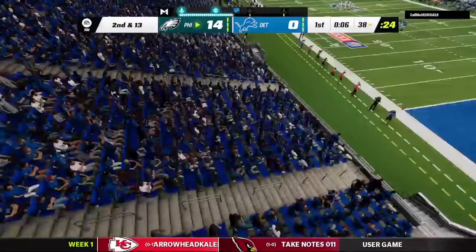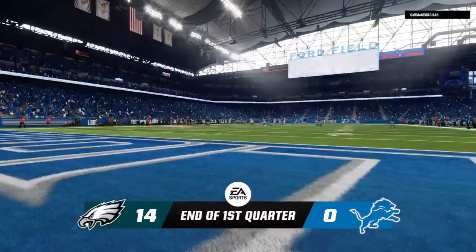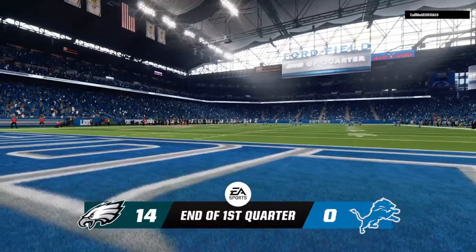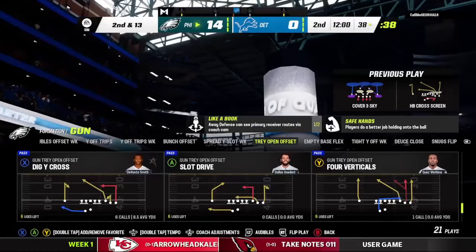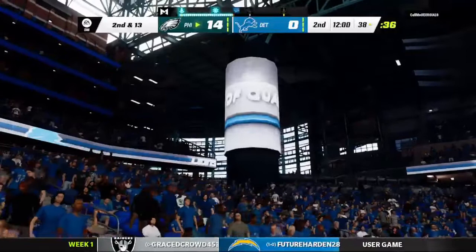So here we're in a tight spot, second and 13. End of the first. Things are going pretty well. We're in pretty good control of the game at this point, but it's kind of a hairy situation here. We don't want to turn the ball over. We don't want to force anything.